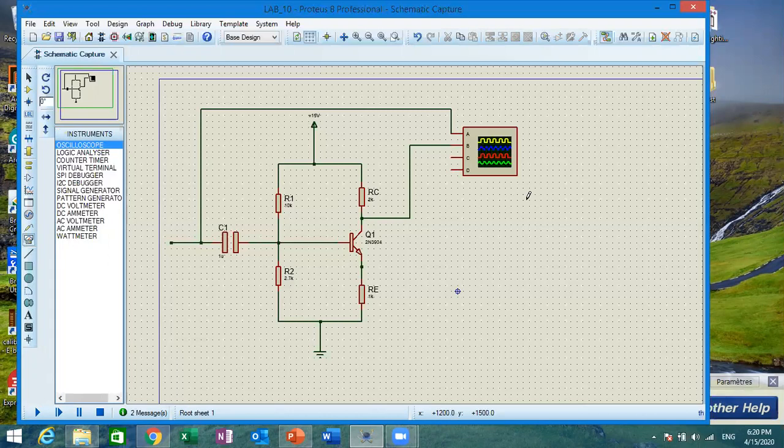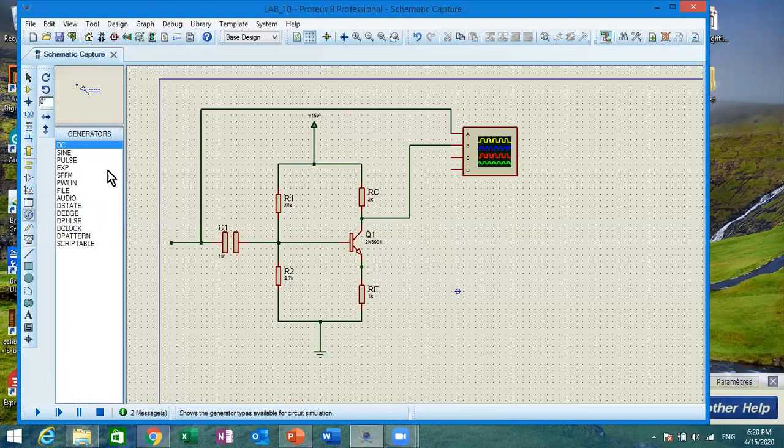So this is awesome. Now we're going to add the sine wave. So here you have a generator mode. So you can choose whatever form that you want. So we'll choose the sine wave because that's what is asked. And we have it right here, and we're going to place it.